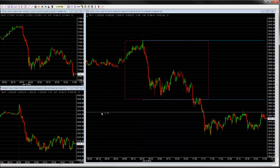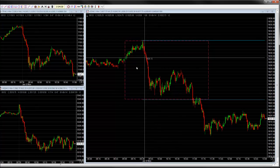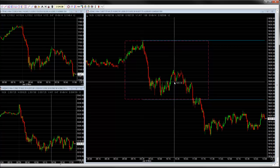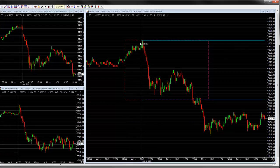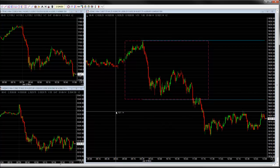This is Monday, and you can see a major support and resistance area there, and a major support and resistance area here. As always, we've got this purple dotted box. This is what we call a power box. It's a confluent area of price that we've identified for each day's trading. We look for a significant high point and low point based on certain hours within the market, and we walk you through these setups in our live trading rooms.